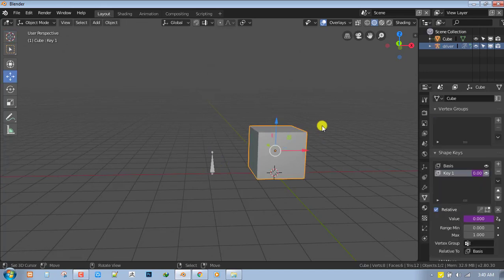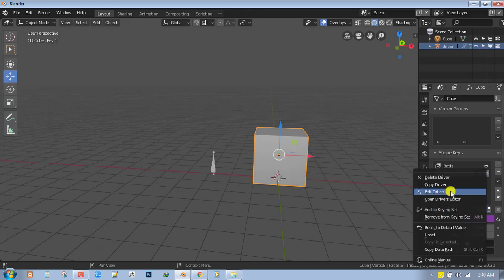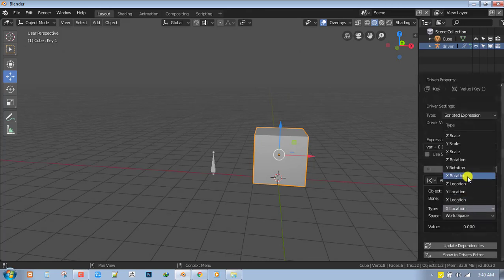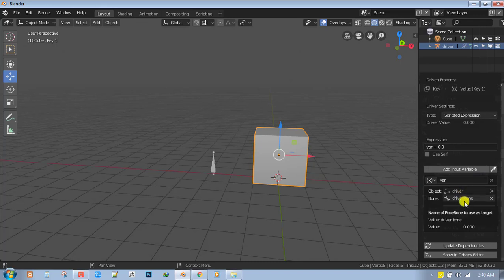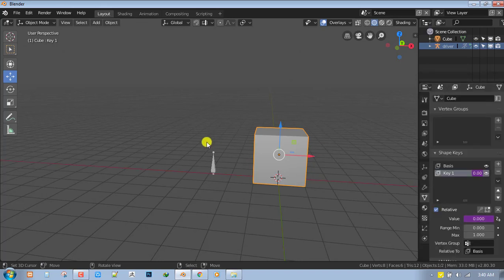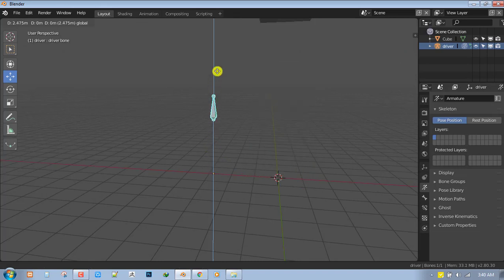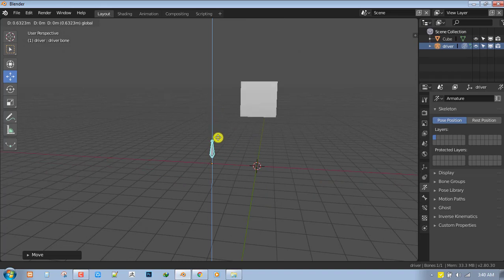So to do that, you just select the cube once more, edit driver, then set it to Y location. So if you're not familiar with how Blender works, by default, Blender's up axis is Z location. But when working with bones, it actually uses the real 3D, which is Y up. Next, you want to set it to local space, which is important. And once you do that, let's go back and see. So if you move this, it just pops up.